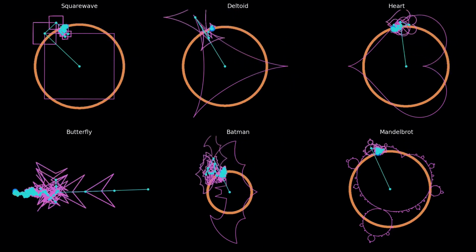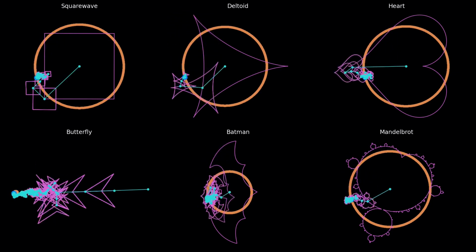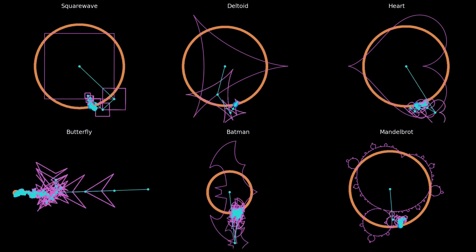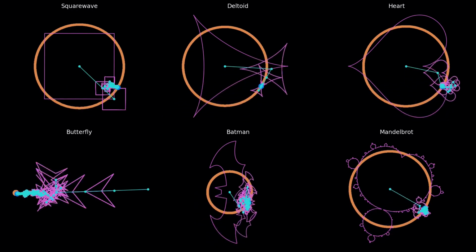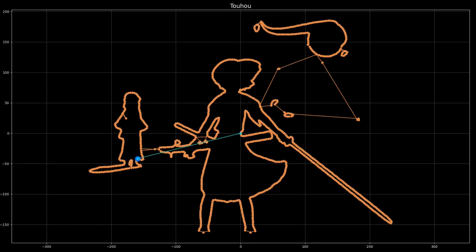What about decomposing any arbitrary complex signal? The answer is yes. In fact, the property mentioned earlier depends only on the choice of the basis signal, so the signals presented here, except the butterfly, can be used to decompose any complex signal we want. As a last demonstration, we will decompose this signal obtained by tracing the contour of an image. This is the same method by which the Batman and Mandelbrot waveforms were obtained, and you can find more details about this in the GitLab project. Since we've determined that the butterfly doesn't work, I'll be showing the sinusoid in its place.